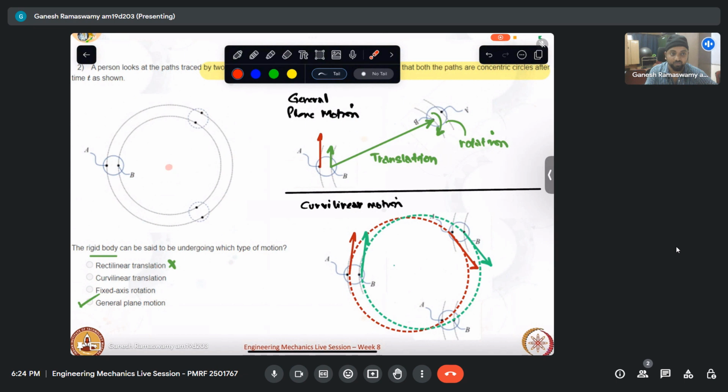But we are talking about a rigid body where we have qualified that there are 2 points. And we are trying to look at these 2 points. So once we look at these 2 points, it is necessary that the center of the concentric circles which it traces has to be confined to that rigid body. Only then it will be undergoing fixed axis rotation. So let me also clarify how fixed axis rotation would actually look.